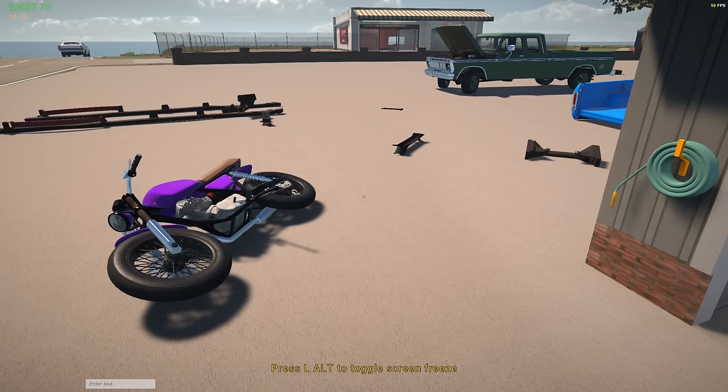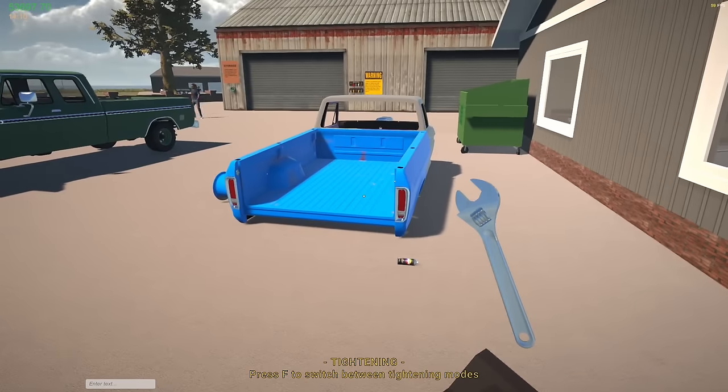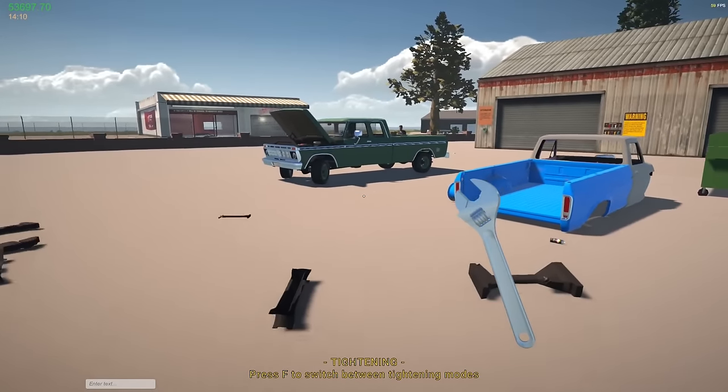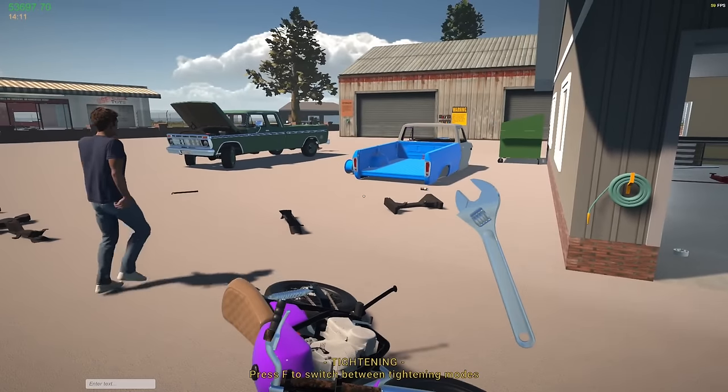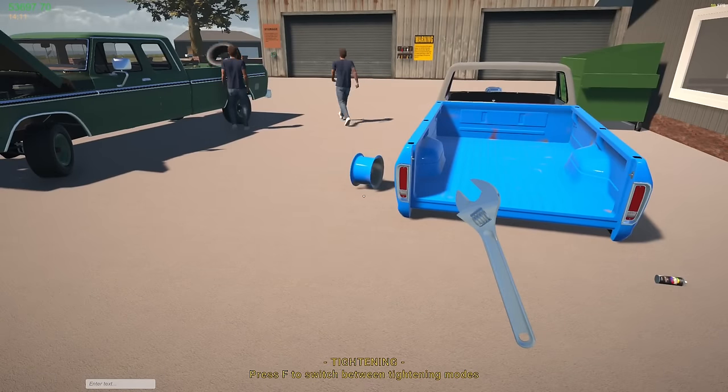Oh yeah, get my wrench. Oh, I dropped my wrench. Not gonna lie, the body panels of the truck look like a mini truck, and I'm absolutely loving it. Yeah, no, if only it had big wheel tubs. Oh yeah.